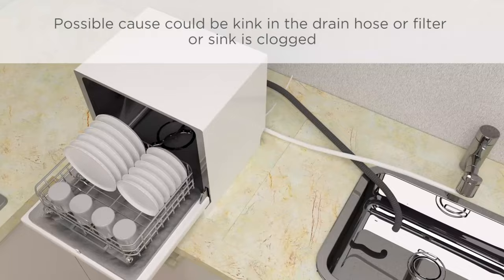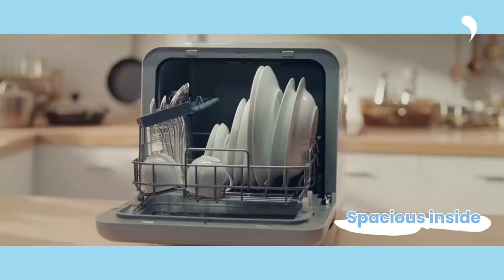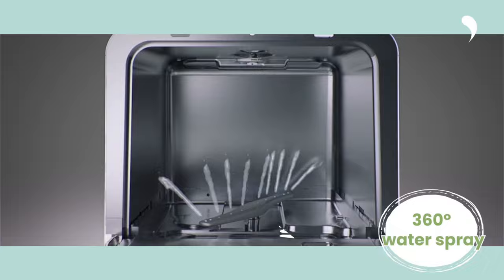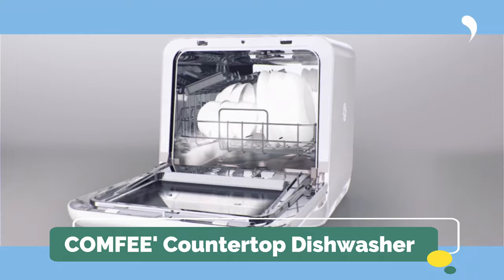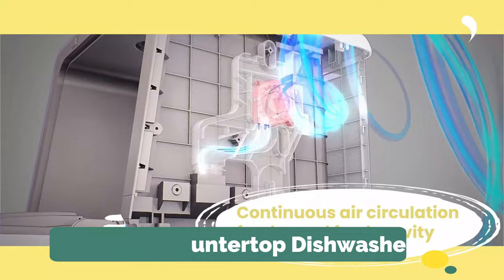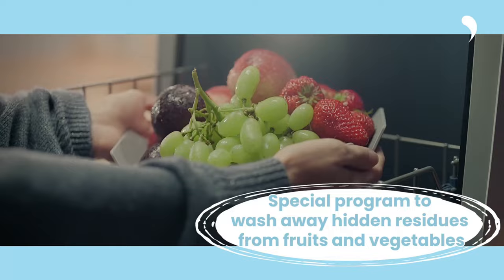Next is the COME Countertop Dishwasher. Countertop dishwashers have a smaller form factor when compared to portable or built-in dishwashers, but dimensions can vary considerably among models. The Comfy Mini Portable Dishwasher keeps things compact and is our pick for a small countertop dishwasher. It's a great choice for kitchens with limited countertop space or other small living arrangements, like a tiny house or RV. This version also has a built-in water tank, giving you more options for where to run this dishwasher, as long as you arrange for it to discharge water into a bucket or other container.